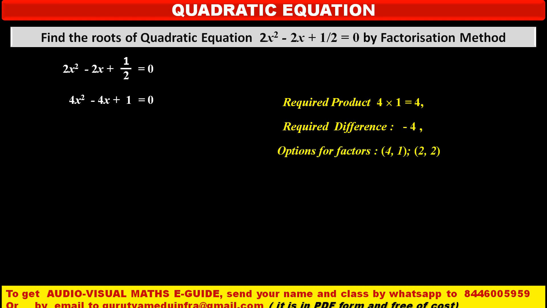Now, if we will factorize product 4, then we have two options: (4, 1) and (2, 2). But (4, 1) is not possible here because sum of these two numbers 4 and 1 is not equal to 4. But the second option (2, 2) is possible because 2 + 2 = 4. So, the perfect option is (2, 2).